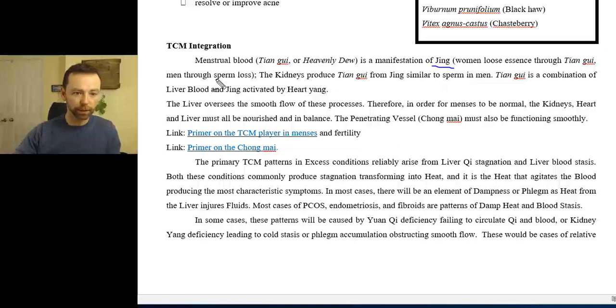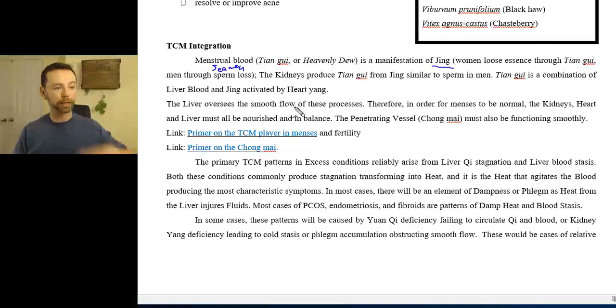It is roughly the equivalent of, in fact, this is even better to say, semen. Semen is the heavenly dew of men. Menstrual blood is the heavenly dew, the tiangui of women. So women lose their Jing through menses, through producing an egg and that special menstrual blood. Men lose it through ejaculations that release semen. So those are kind of interesting because men actually have much more control. I mean, obviously there's going to be a decline over time in how frequently they're draining that bank. Women more or less have to have that drained, X percentage every time they make a cycle.